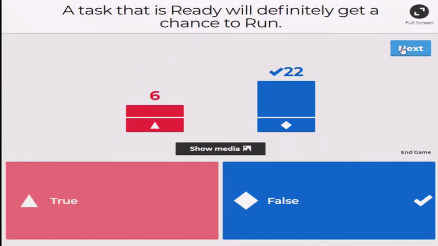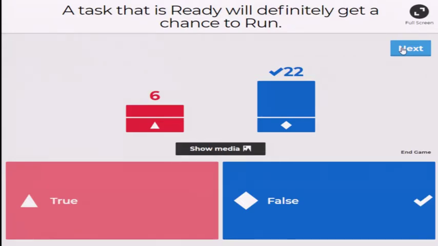So the way you write your task is very important. If you write a task in a way that is an endless loop and you never have an opportunity to give up the CPU, then your other tasks may never get a chance to run. So we cannot guarantee that just because you create a task and it is there in the system, it will run. No. It still depends on how you code it. How you code all your tasks will determine whether all your tasks get a chance to run.